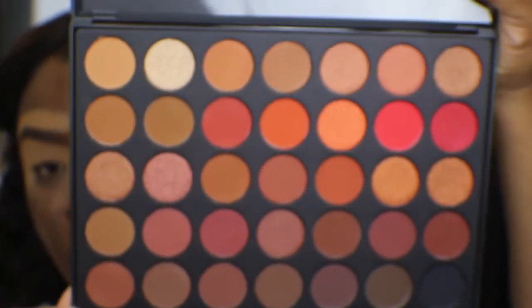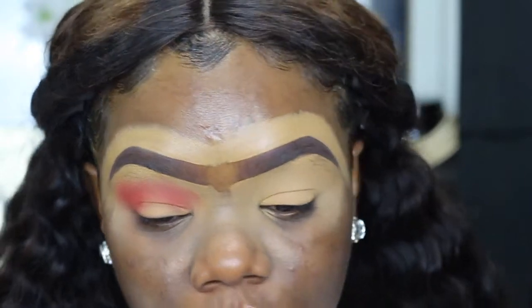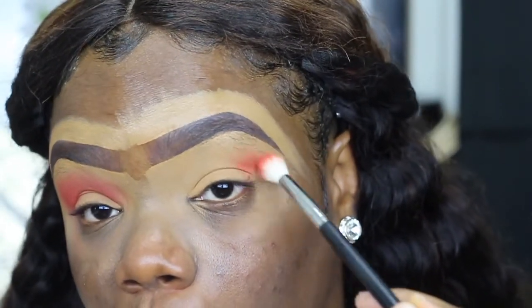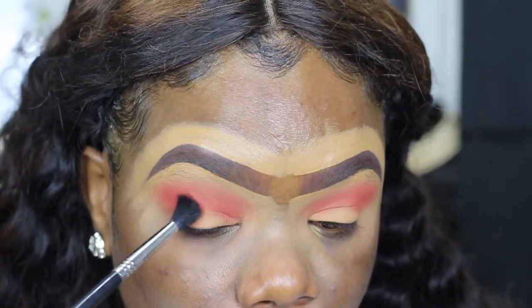And oh my god, I cannot stop talking about how beautiful this palette looks and how great the shadows work. Now, I'm hoping that all the shadows work the same way. I know that every color has its own thing to it, so I hope that I don't get kick from any of the other colors. But the two colors that I used so far with that one shimmer, stunning, so gorgeous.